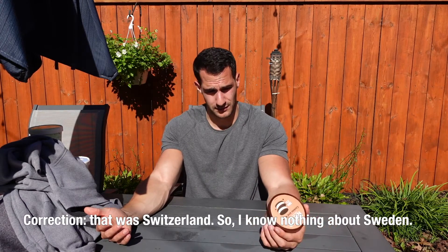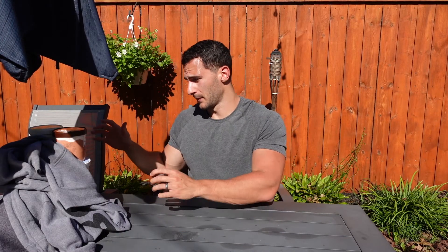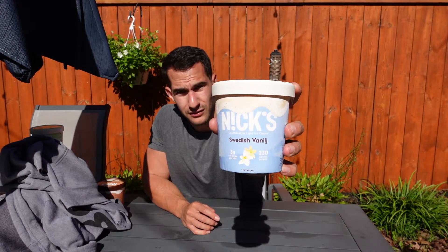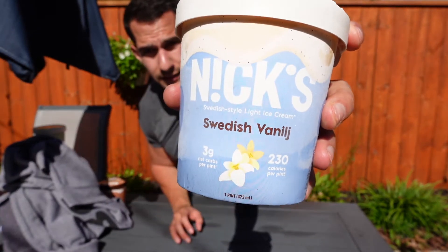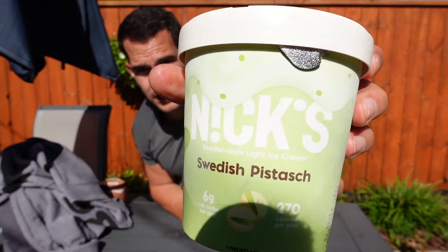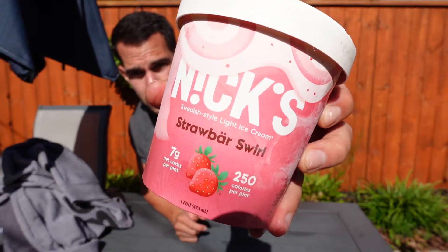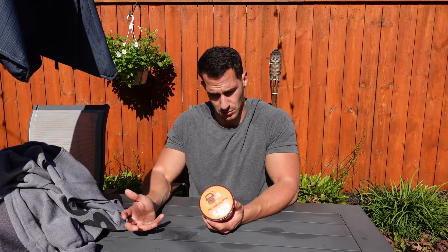Hopefully adding to that very short list is that they make good light ice cream. Here are the flavors we got: Swedish Vanilds, Pistache — that one's easy, that's just pistachio — Strawbar Swirl. One thing you should know about me is that I cannot do accents or impressions. If I had to try to do a Swedish accent right now, it would probably sound super offensive and not at all like Sweden. I'm not even going to try, but that's why I can't pronounce any of these.